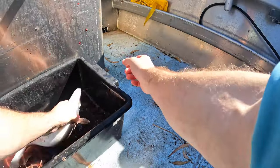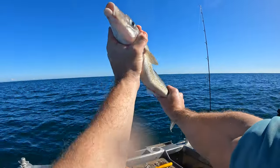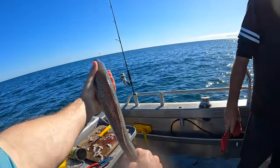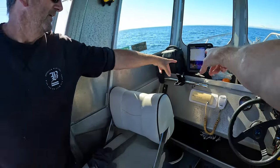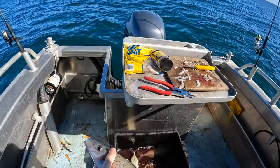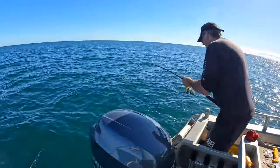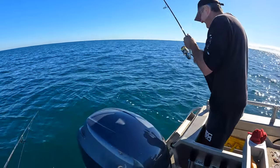Strong, aren't they? 150 on the board. That's what we're after. Good fish, solid. Look at that. Hopefully that's more Geordies. More of them. Good fish. Hopefully we get more. Well done, man. Good stuff. No head shakes. Just probably a big wrasse.